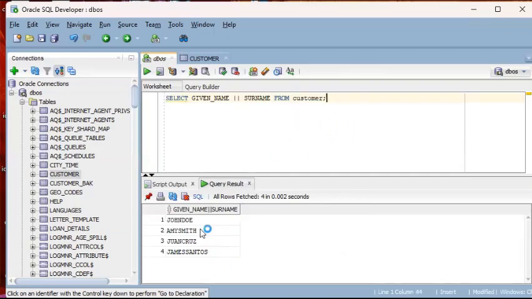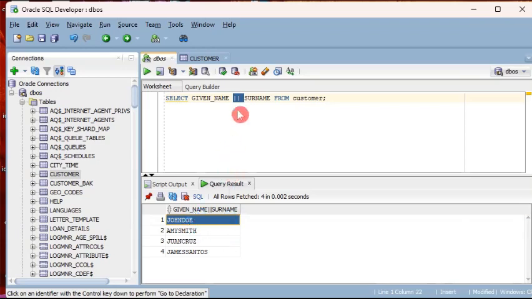So what it did is it joined, indeed like a glue, the value of the given name, first name, to the value of the surname for all the rows here. John Doe, Amy Smith, Juan Cruz, James Santos. All of them have been joined because of the concatenation character, the double vertical bar. But if you look closely, you can see that something seems to be not so right: the name doesn't look properly displayed because there is no space in between them.